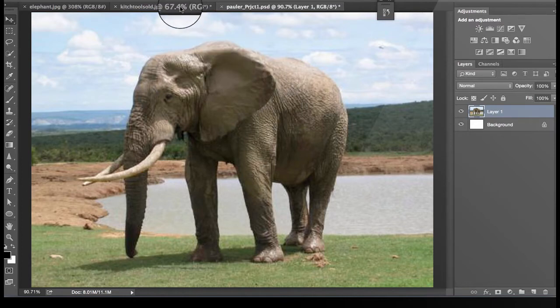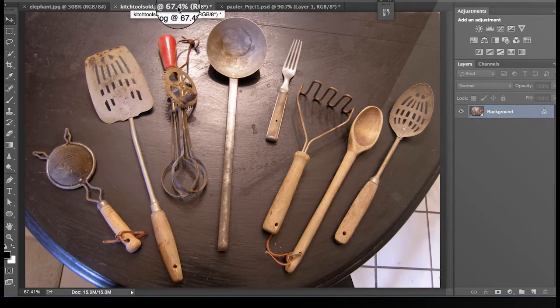Alright, now I have this image open with a group of tools in it. I think I would like to use something like this ladle for the head, and then I might look at some other parts of this that I could begin to use as the body or for the ear or something like that. So right now, as a beginning point, I'm going to choose a marquee tool, and I'm going to make a marquee selection around this ladle, copy that, move it over to the project and paste it in.